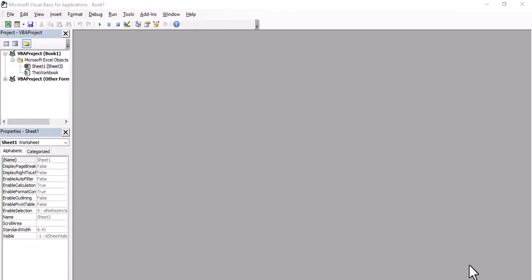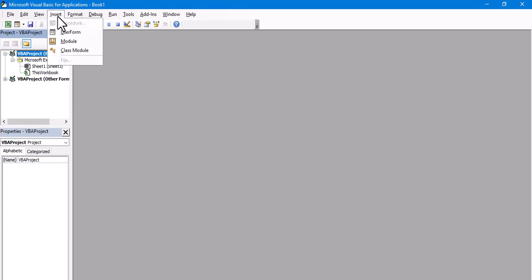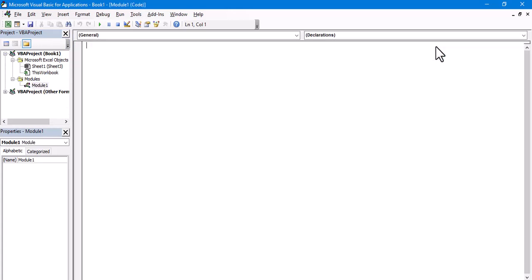When I open this screen, I don't have a blank window here. So I'm going to place the cursor where I want my code, go to the Insert tab and add a module here. That's going to give you a module window. When this module is open, you can run this code on any other sheet that you want. As I told you earlier, I'm not going to create any worksheet events or functions like I did in my previous videos. I'm going to create a subroutine.